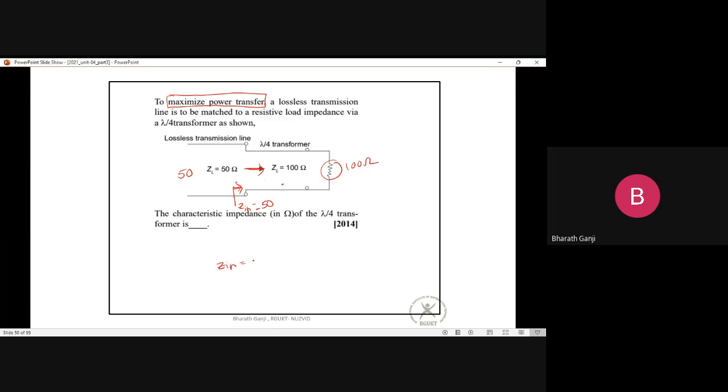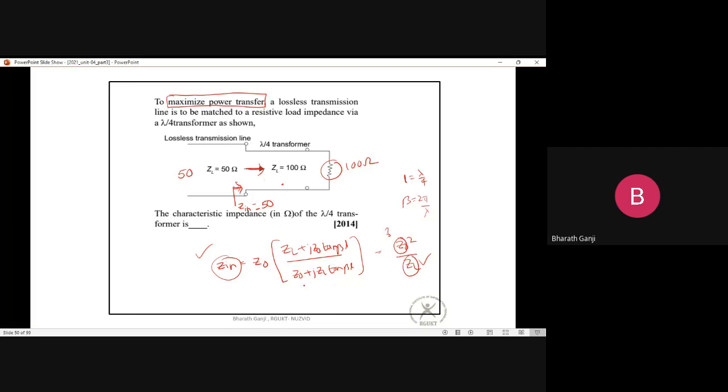if you remember, maybe for the purpose of revision, let me write the formula of Zin. Zin is equal to Z0 into ZL plus jZ0 tan beta L divided by Z0 plus jZL tan beta L, right? So if you take the length of the line as λ/4, beta is 2 pi by lambda, and we get this formula converted to Z0 squared by ZL. So here look, I have given the input impedance, this is given and the load impedance is given. They are asking what is the characteristic impedance of your transformer line.